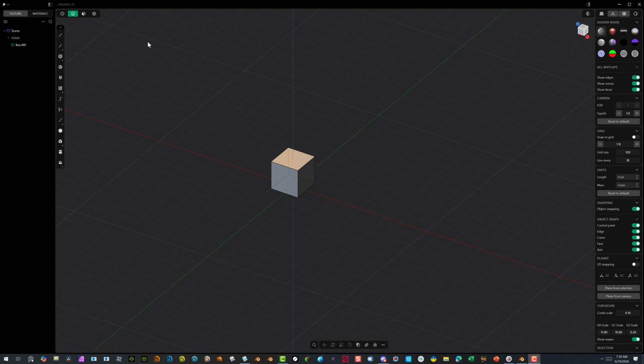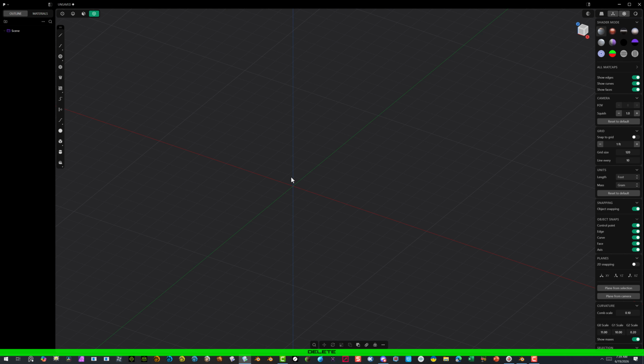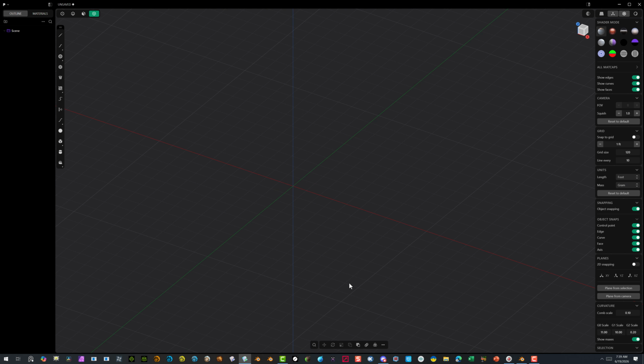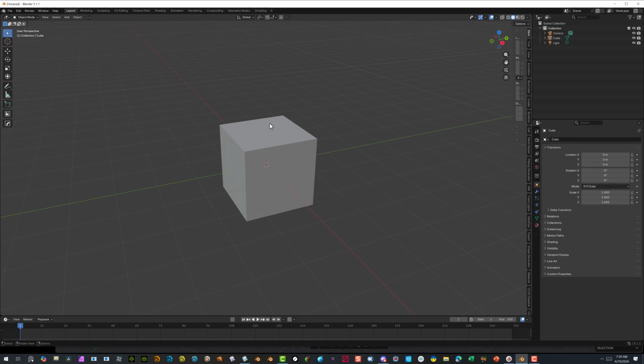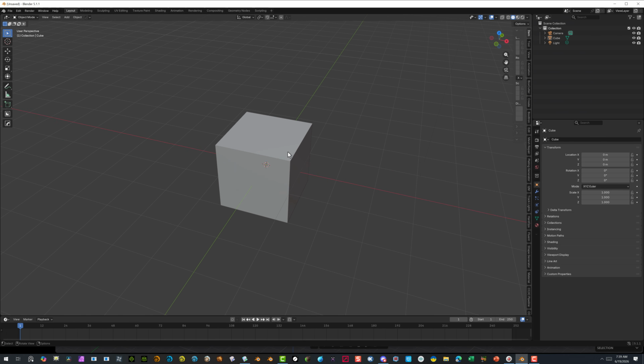So here we go. We're going to first start off and delete the cube, of course. There's no reason for this cube, because we're going to use the other program. So I'm using Blender 5.0 here. And let's go ahead and open that up. And here we go. We got a basic block or square. I'm going to be basically taking this and modifying it a little bit. And then I'll show you some examples of why we do what we do.